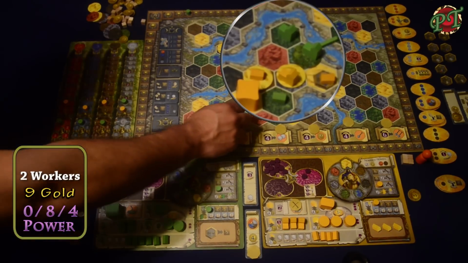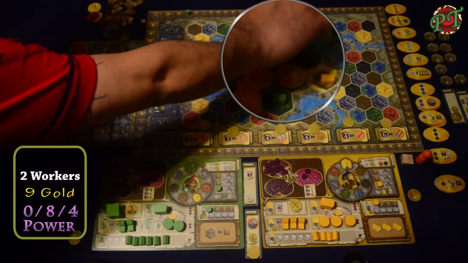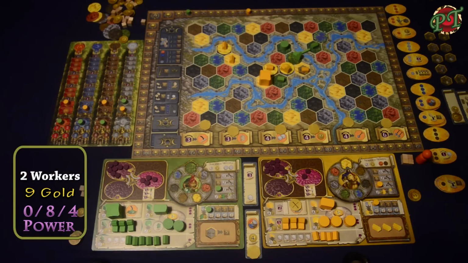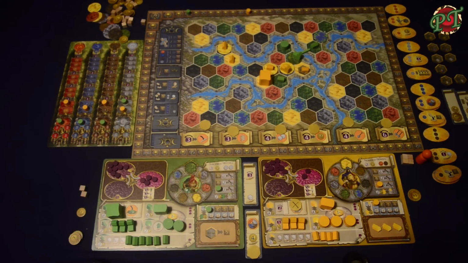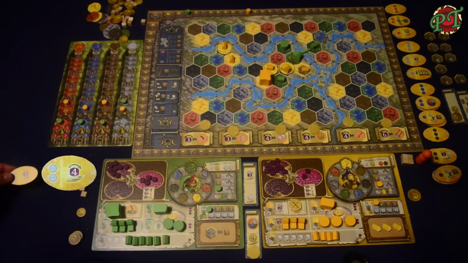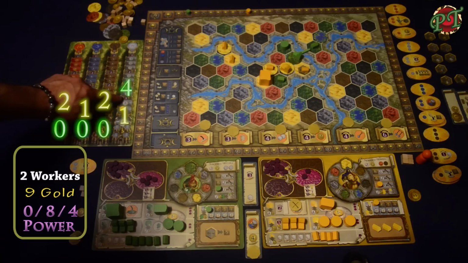Build a temple. Get a favor. Which favor would you like? 2 white with the power. 2 white? Yeah, 4 power. 2 white is yours. 4 power. 1, 2, and I gain a power. Yep.